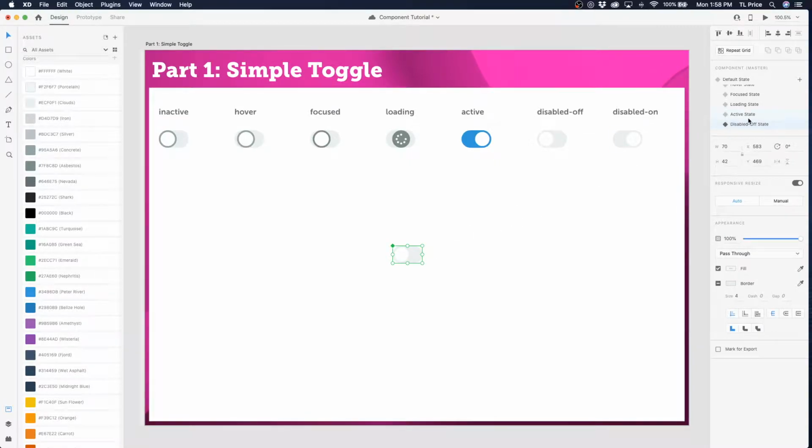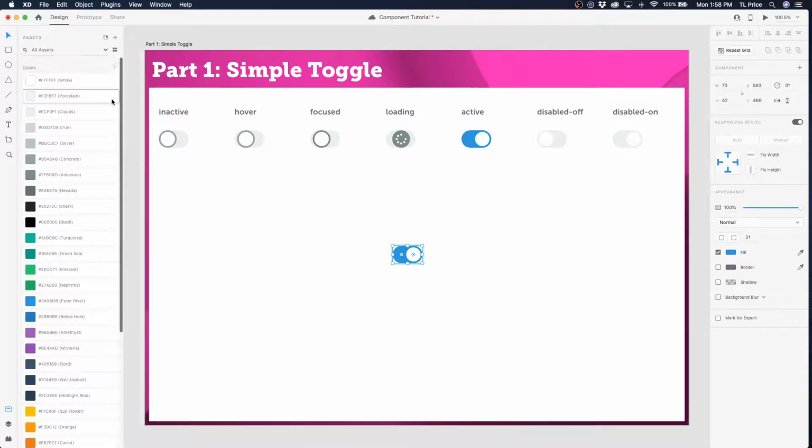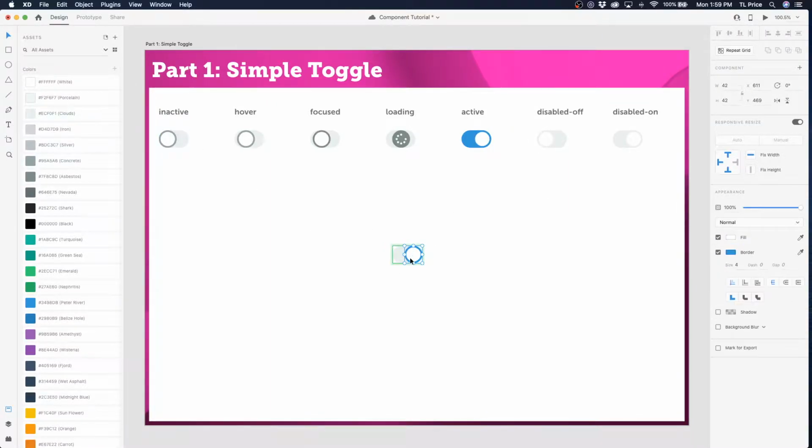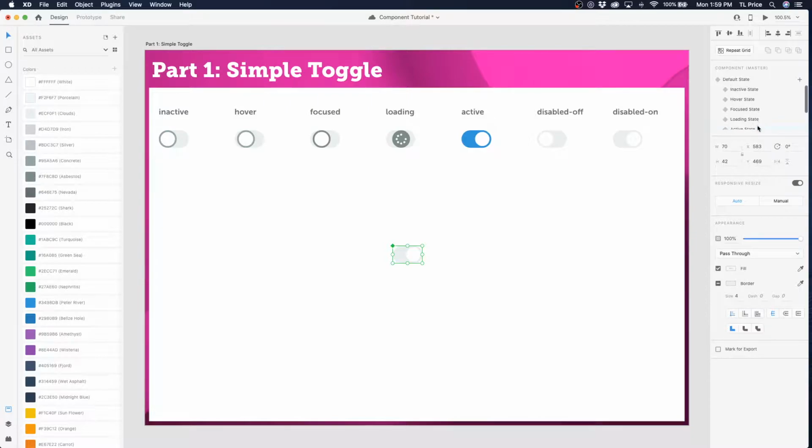And go back to select active, and then we're going to, again, add a new state. And the fill is going to be cloud, and the ellipse frame, the border, is going to be cloud. And there are our 7 states in one component.